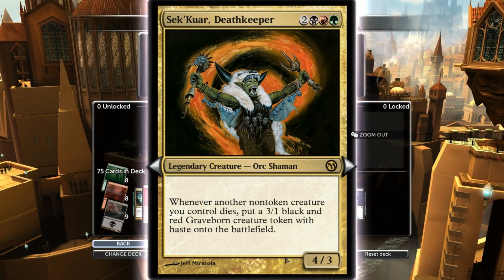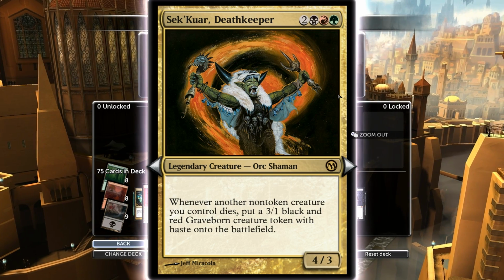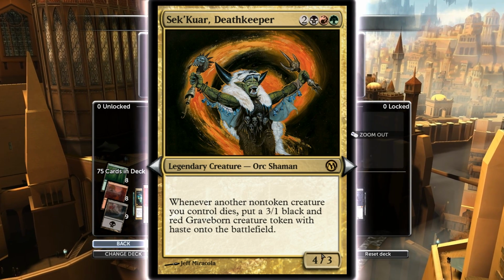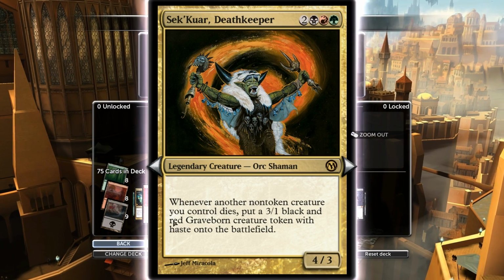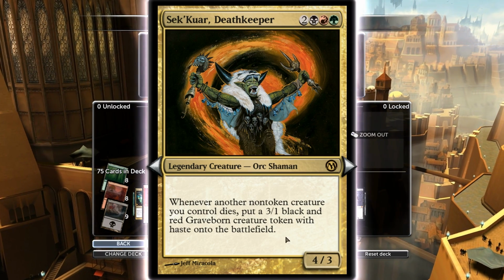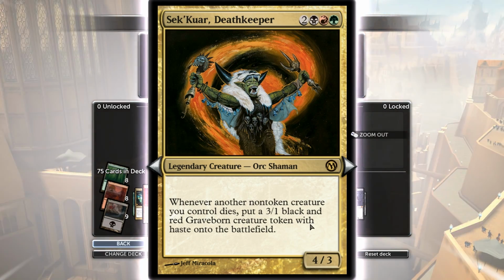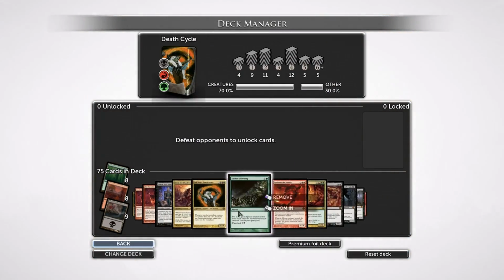Sequa Deathkeeper. So this is the spokesmodel, so to speak, of this deck. 5 cost 4/3. Whenever another non-token creature you control dies, put a 3/1 black and red Graveborn creature token with haste onto the battlefield. Whoa, whoa, insanity.